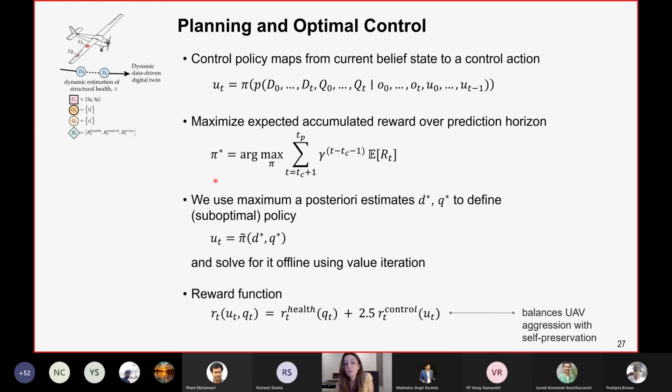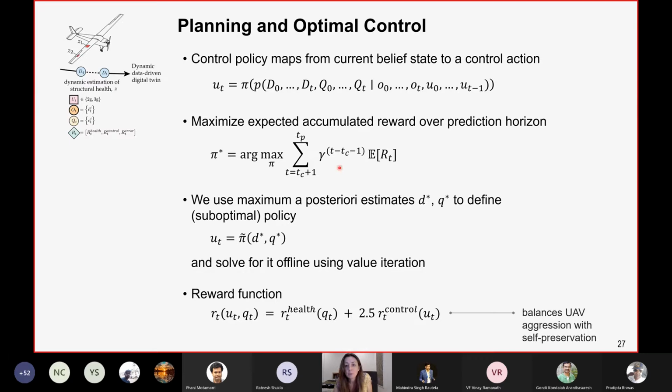And we would look for the optimal policy that maximizes this reward. For those of you familiar with dynamic programming, this is a fairly standard way to approach the optimal control and planning problem, dynamic programming or reinforcement learning.